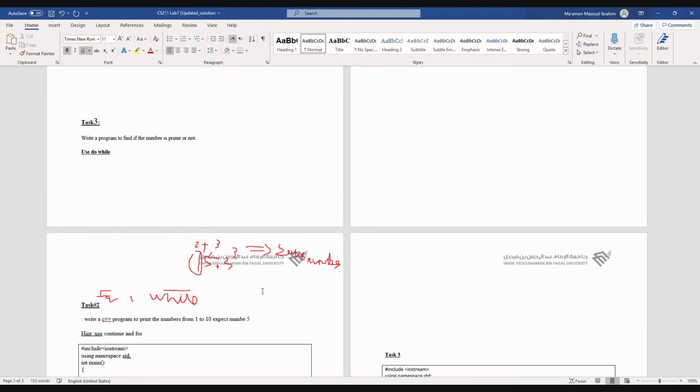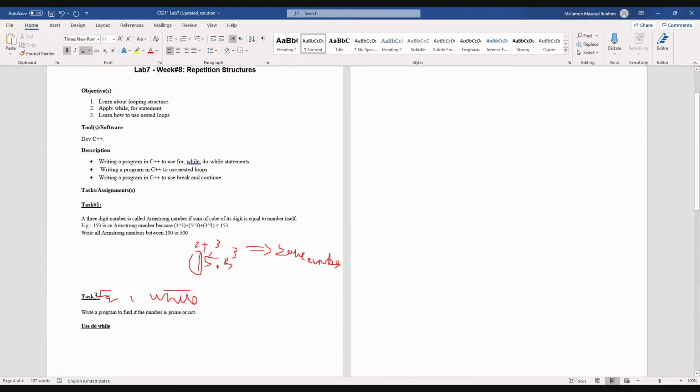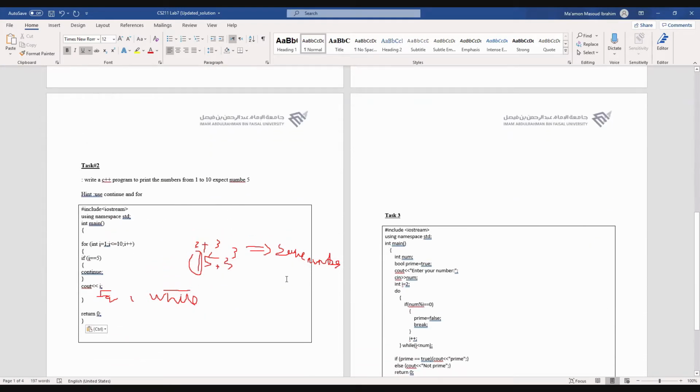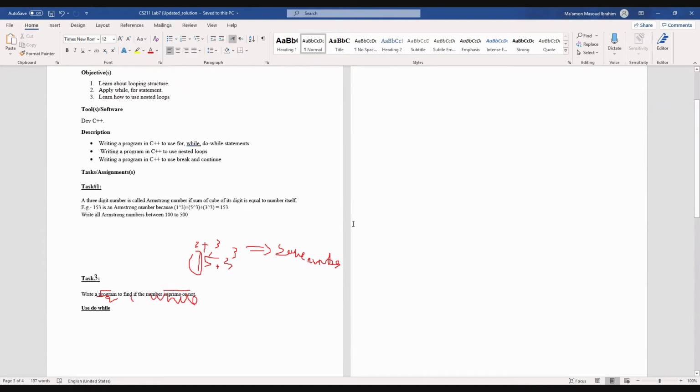We embed the answer down, and here for task 1, task 2, task 3. Here is the deliverable solution.